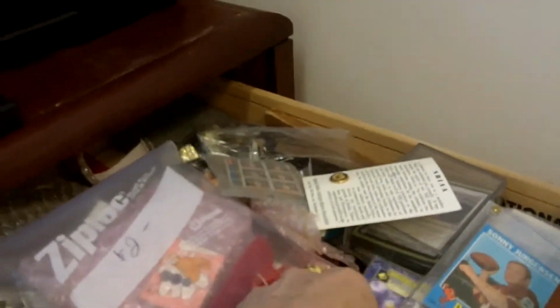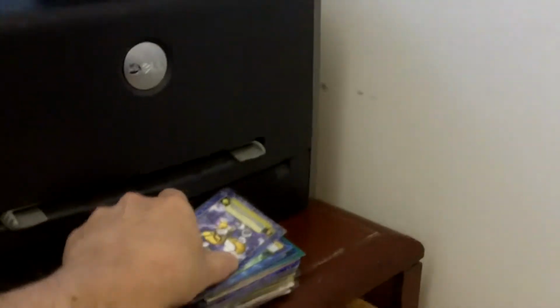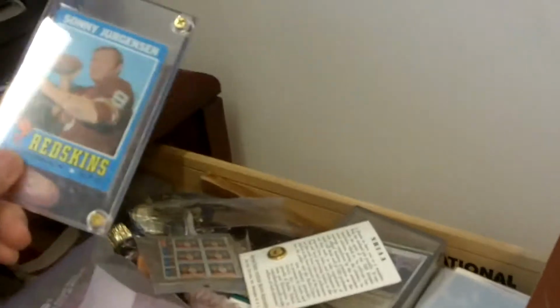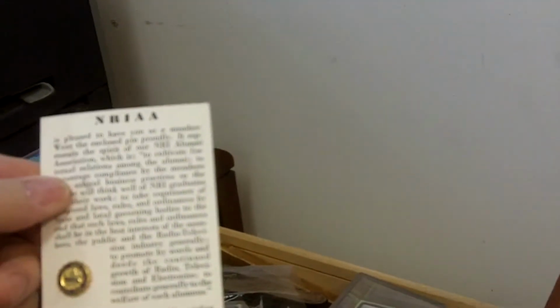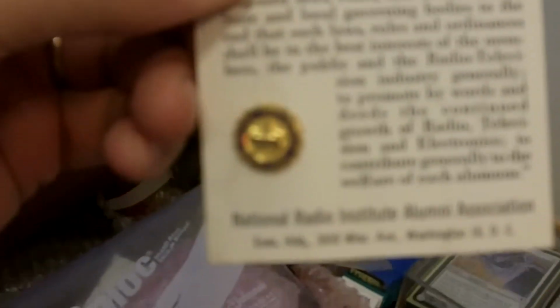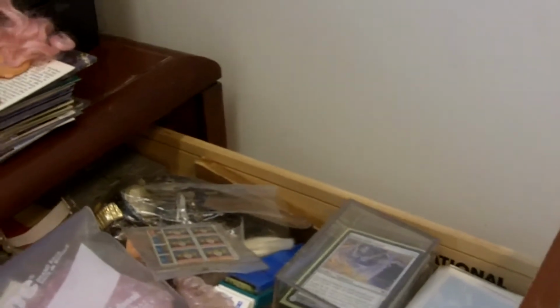All sorts of Pokemon cards, and these aren't Pokemon, those are Digimon, but that was a good find. I like those Digimon cards, the good ones. Sonny Jurgensen, not worth anything. Little NRIA, which is the National Radio something, blah blah blah. Little pin there. Not worth a whole lot. What do you got? You got a Flatsy. Just so you know, if there's anything in here that you want, that you gotta have, make me a fine little offer and we can make a deal.